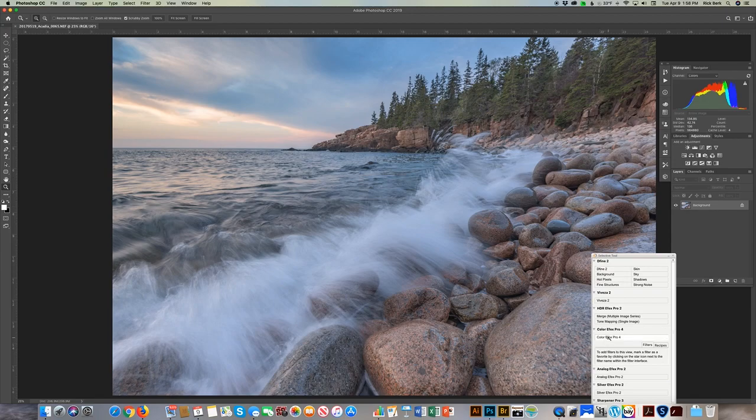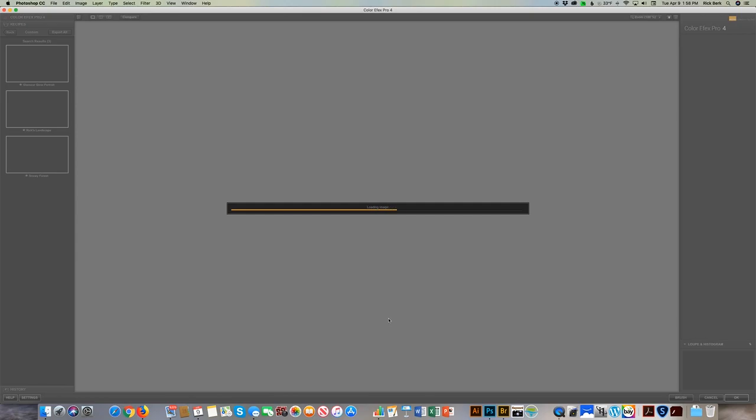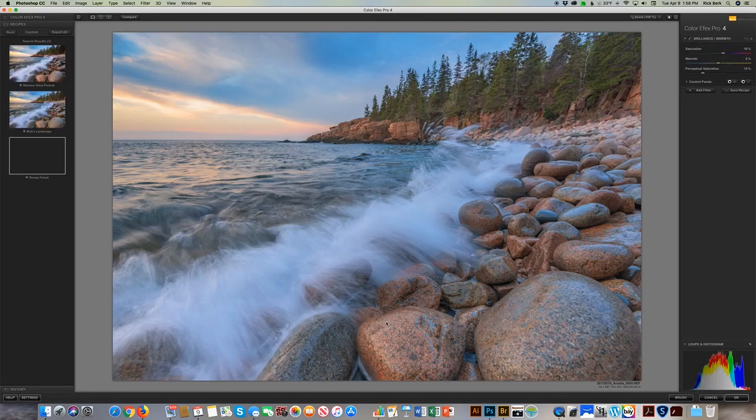So I'm going to go into one of my Photoshop plugins here. This is a color and contrast adjustment filter. Once this loads, I will be able to make my adjustments to the color and contrast, and it should be pretty much done. It applied its own color and contrast adjustment already.